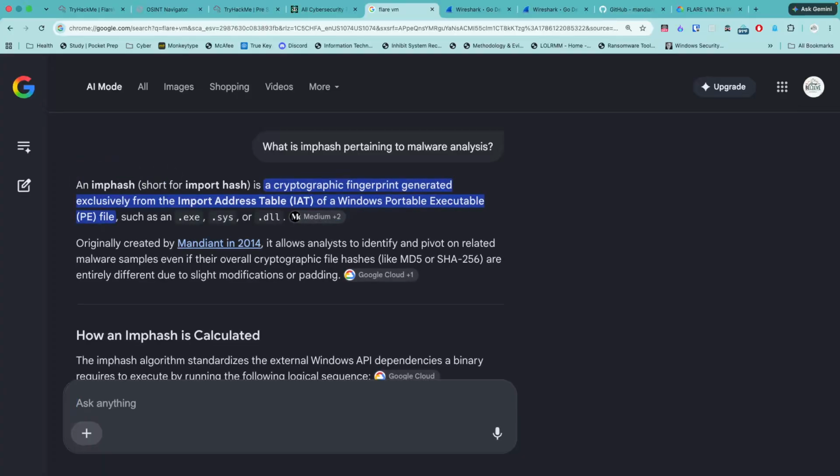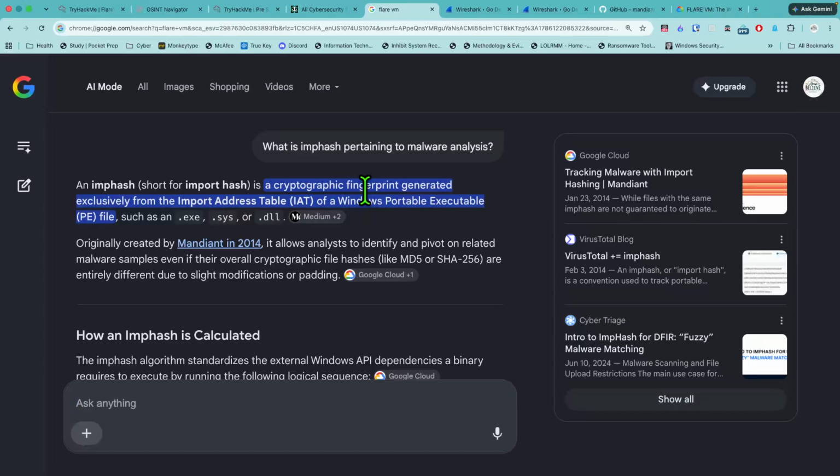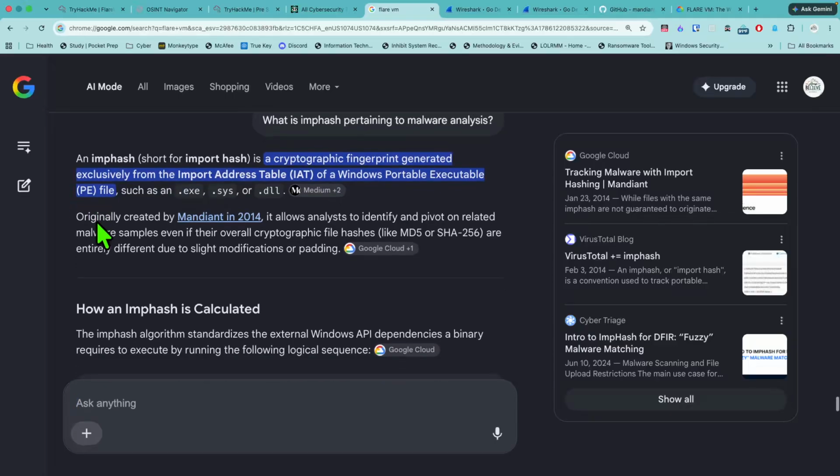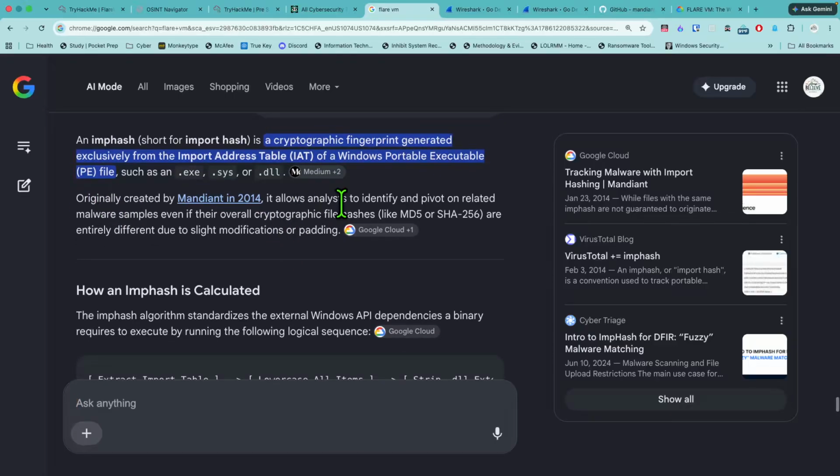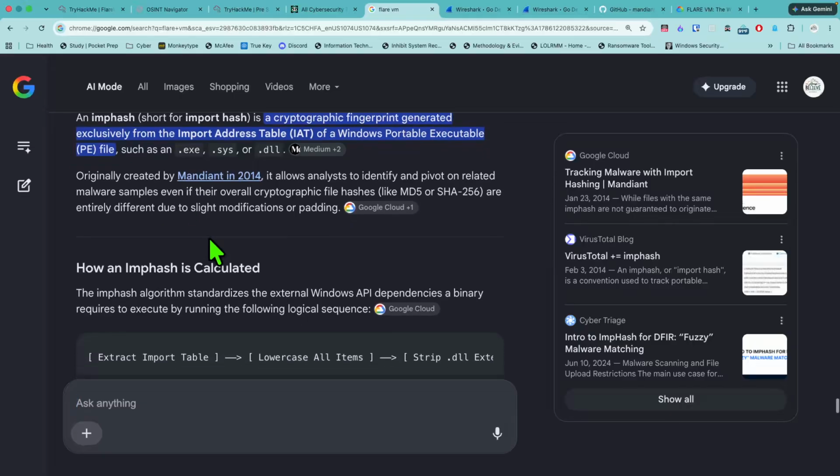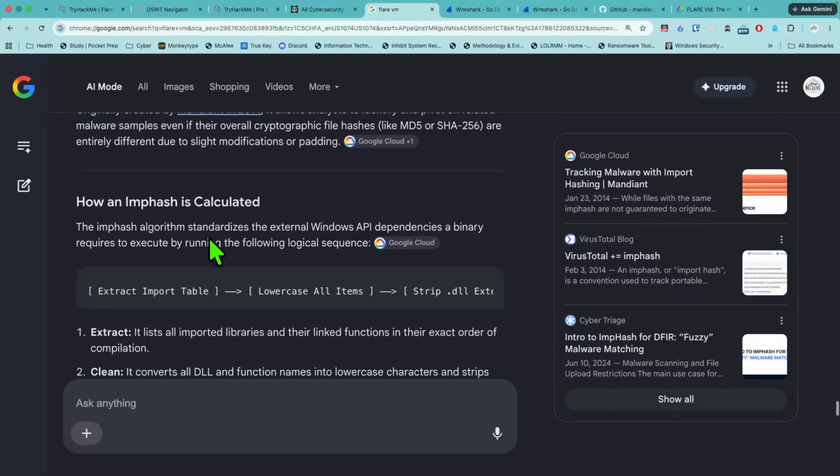All right, here we go. Imphash, short for import hash, is a cryptographic fingerprint generated exclusively from the import address table of a Windows portable executable file. And what it does is that it allows analysts to identify and pivot on related malware samples, even if their original cryptographic file hashes like MD5 or SHA-256 are entirely different due to slight modifications or padding.